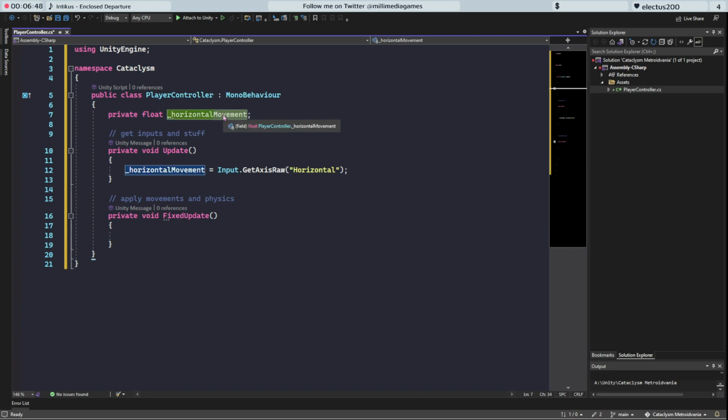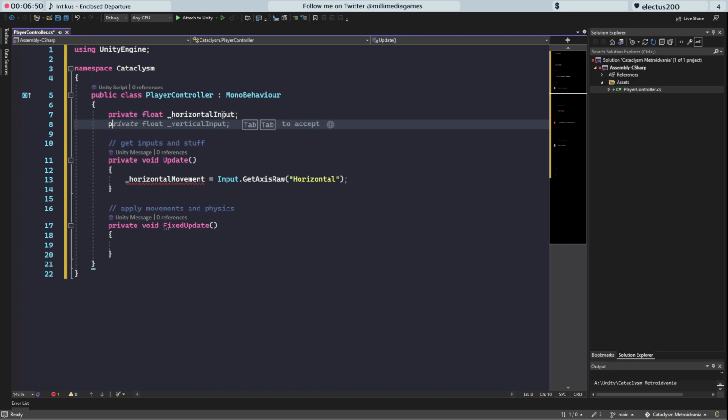So I'll change this to horizontal input. We'll have horizontal movement as a separate thing.